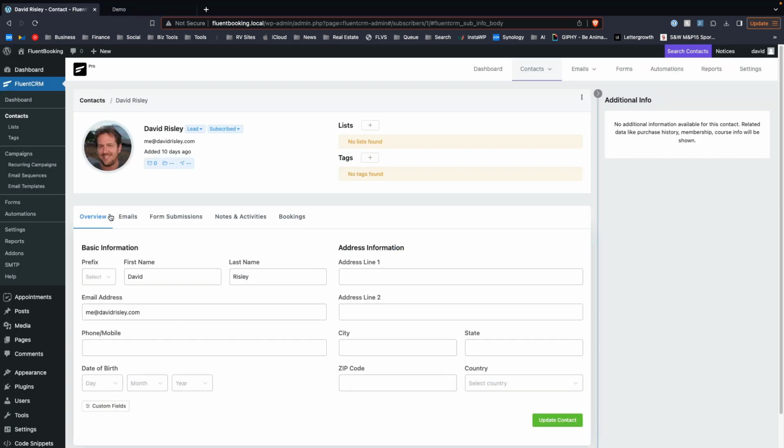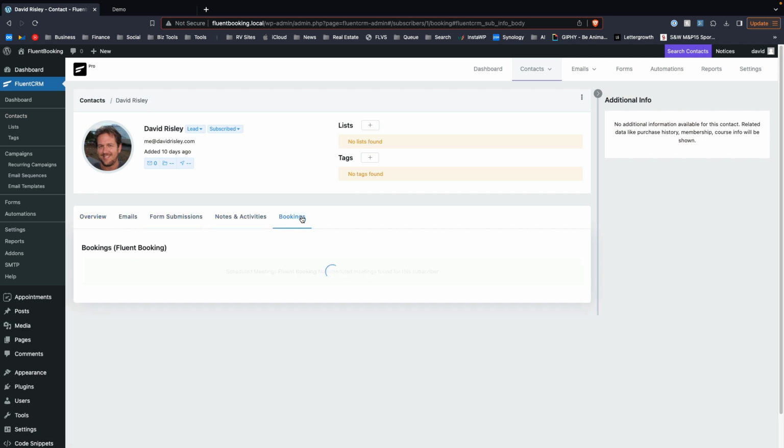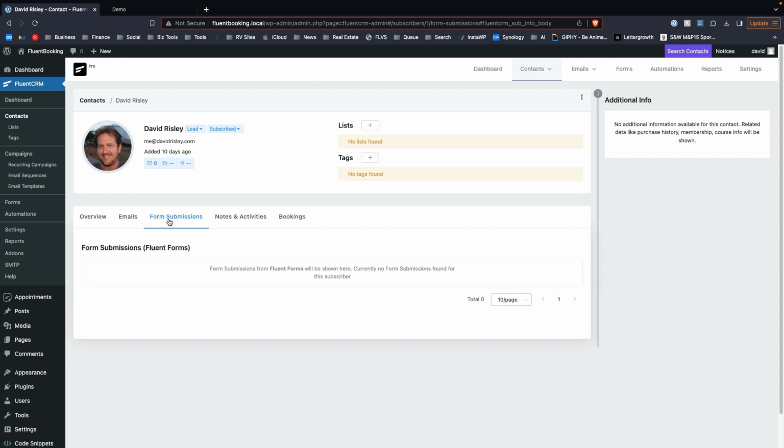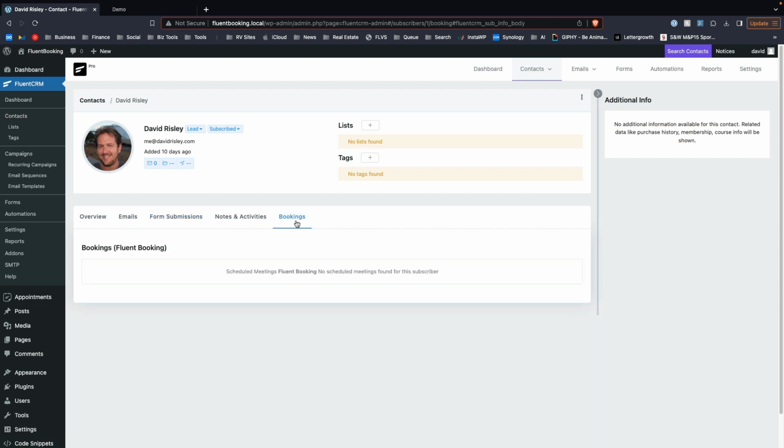The last thing I want to point out here in the interface with FluentCRM, it's not just the automations, it's also that it shows the bookings right there on a person's lead profile. So that's one of the beauties of using all these Fluent tools, because they work together so great. You'll see that I can look up, of course, this is me, one of my test profiles, but you go under form submissions, you'll see anything that they've ever filled out across your entire website that's using Fluent Forms. But now we've got a new one called Booking, so you'll be able to see anybody's appointment history of any appointment type with any team member. All you got to do is look them up in your CRM and all the data is going to be right there. So that's Fluent Booking in a nutshell.